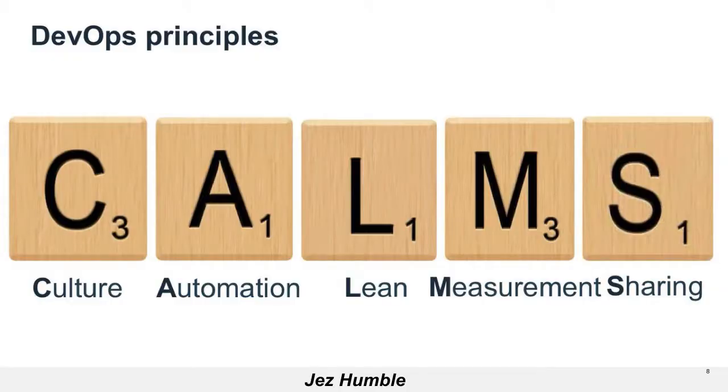We have seen the DevOps pipeline. Now let's look at some of the DevOps principles. Again, going back to Jez Humble, my favorite author, who has actually come up with a lot of these principles in his book on DevOps. He beautifully described the principles of DevOps in this acronym, CALMS. We'll talk about culture, automation, the lean methods, measurement, and sharing. These are the five principles that we will look at in the context of DevOps.